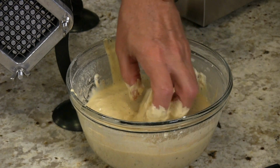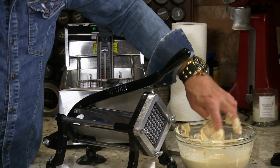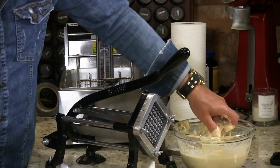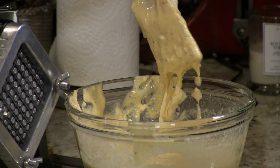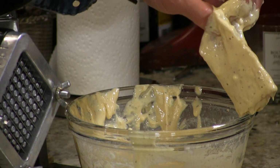Now look how thick that is. You're thinking, that's too much. Look what I'm going to do. I want to make sure every square inch of that is covered. Use my hands because it's going in the grease. Look at that beautiful, beautiful thick batter. And that's about how I want it to look.